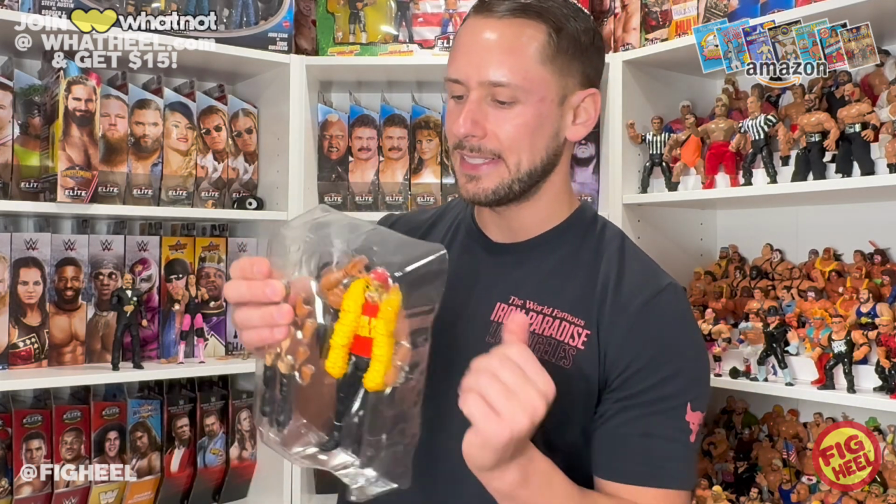I remember when he said that, the crowd was kind of like, boo, no, and he kind of smiled and looked around like, oh, damn, I messed up. Very, very cool to be emulating this in plastic. We're going to take it out. He comes with the Fink's arms, his microphone, and his hands. So, as usual, I'm going to take this out.